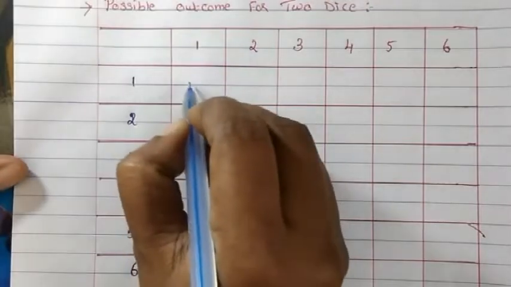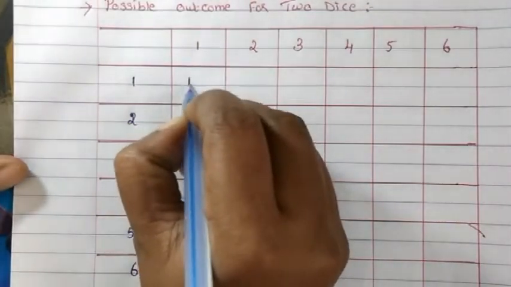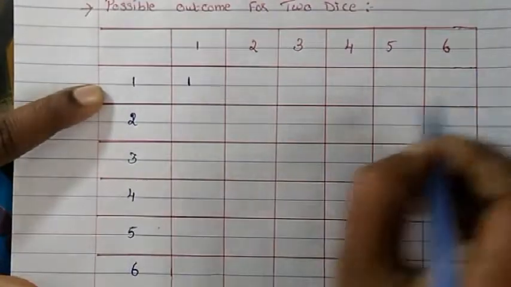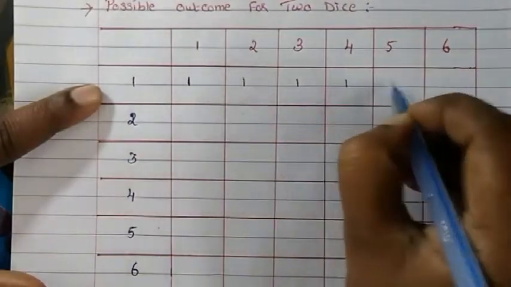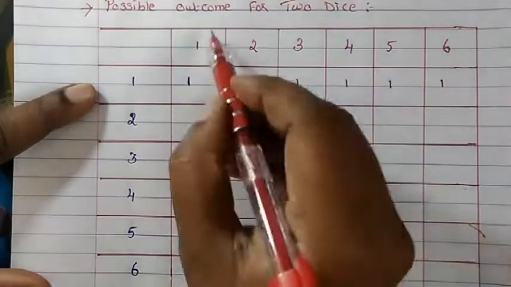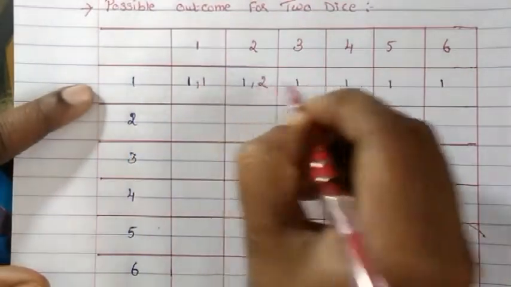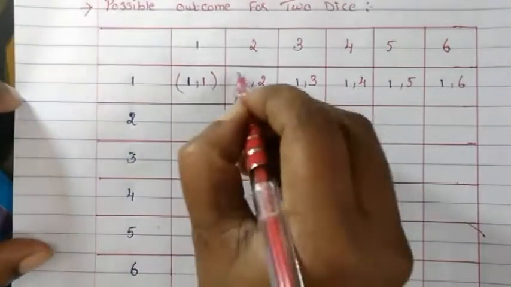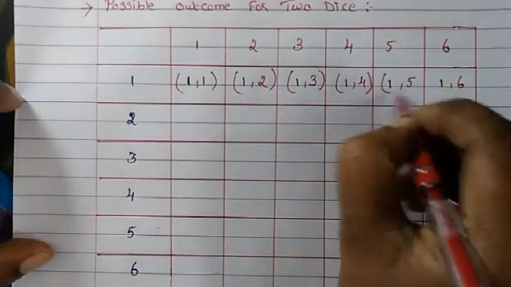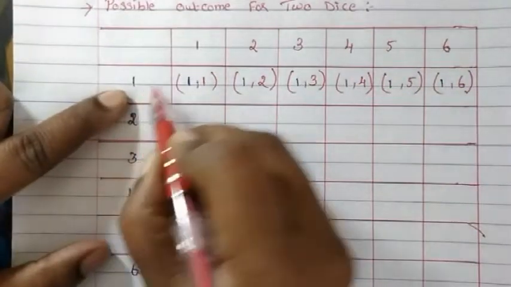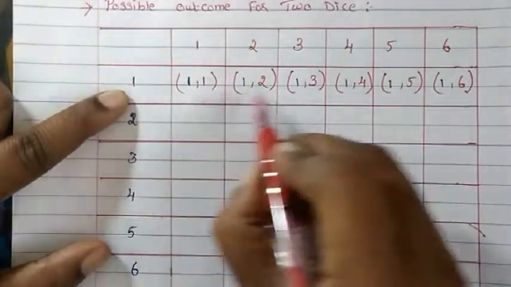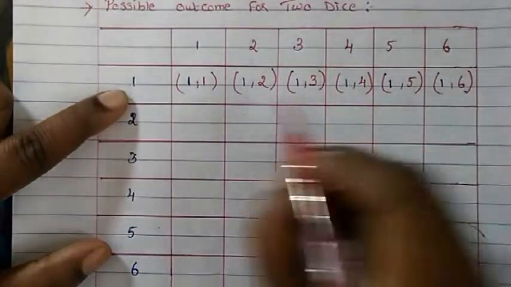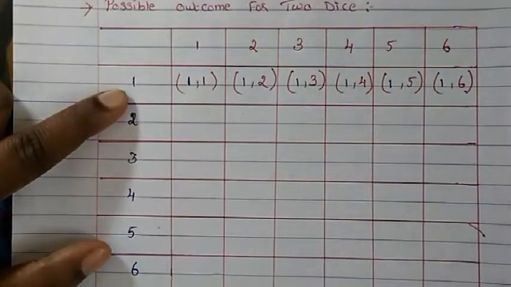So let's write down the blue ones. You can also write it like this. I will write blue 1 everywhere, because with 1 all these possibilities are there. So I will write 1 1 1 and 1. Now for red, let's write 1 2 3 4 5 and 6. I hope you are understanding. With 1 can be 1, with 1 can be 2, with 1 can be 3, with 1 can be 4, with 1 can be 5, with 1 can be 6. That's why I wrote blue 1 everywhere.